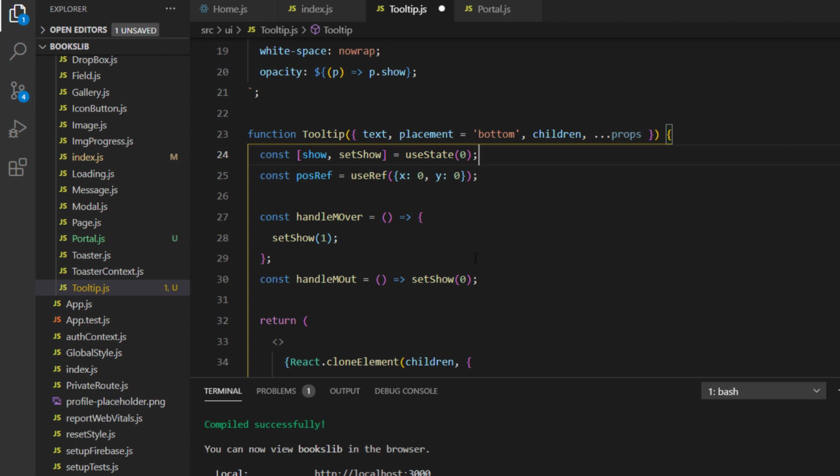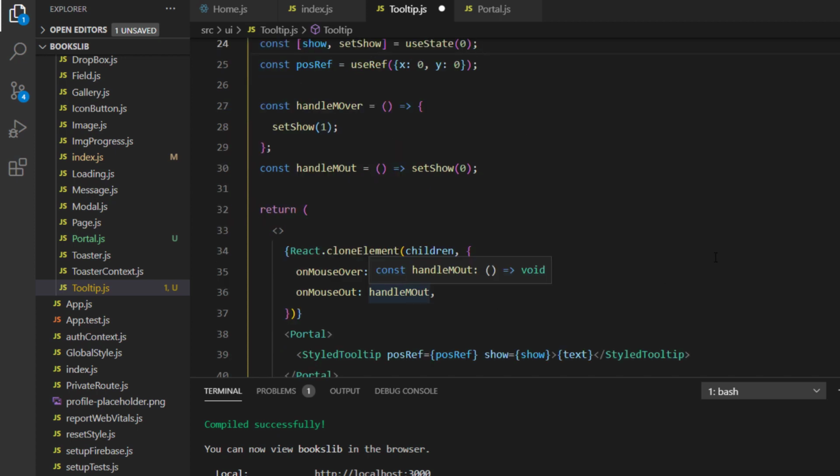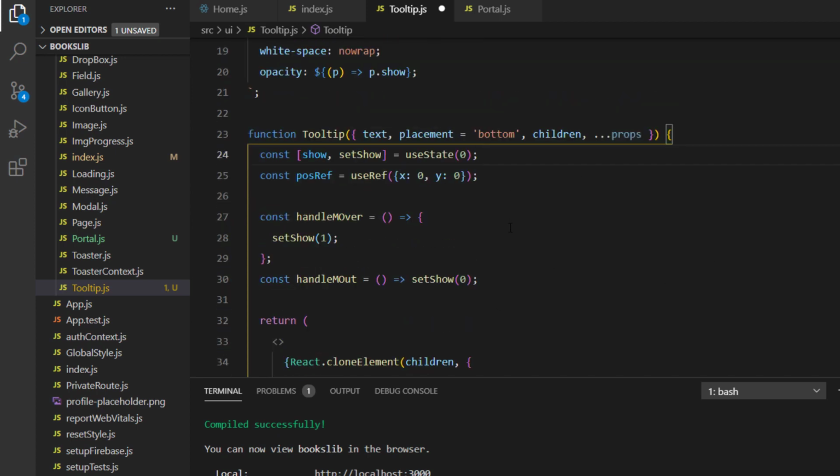Now here, to position the element, I need to have a reference to the element brought by the tooltip, and I need a reference to the tooltip, plus I need the variable placement to define where it should be placed in relation to the child element.